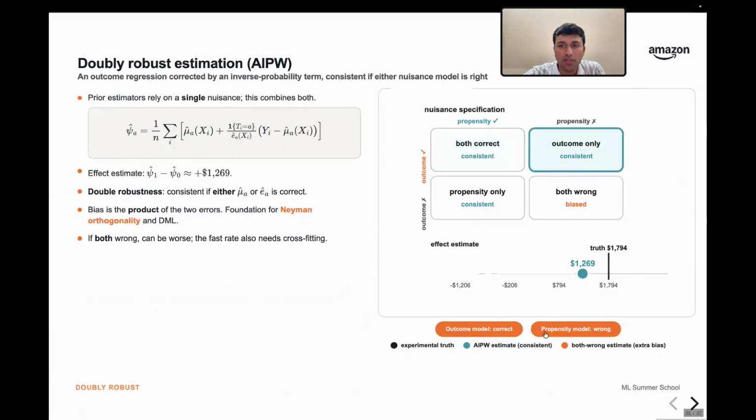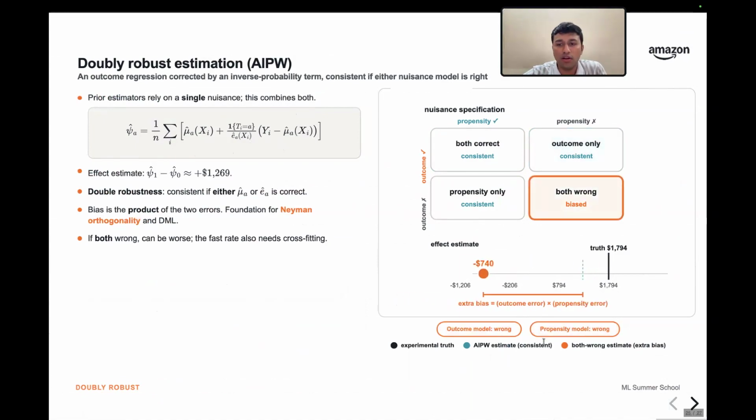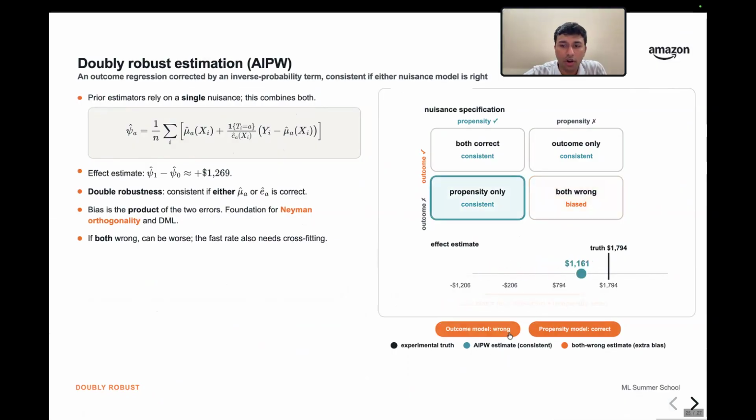So essentially, if you only have the outcome model, which is this mu hat value, that's very accurate, and you have a propensity model that's not very well learned, even then you'll get the right outcome, right? Only in the scenario where you have an incorrect outcome model as well as an incorrect propensity model, you'll get an estimate that's very far off, right? That's completely wrong from what your ground truth is. But in all other scenarios or combinations, you'll basically end up with an estimate that's very similar to the ground truth.